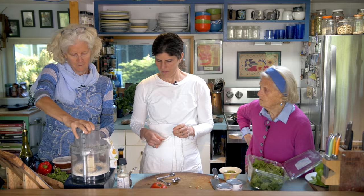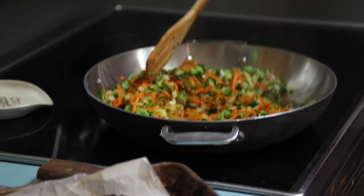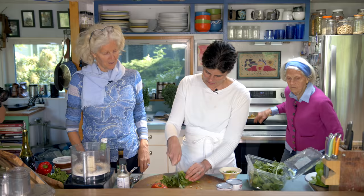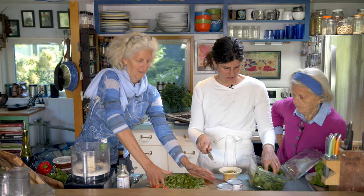These are looking actually quite nice. The veggies, this is when the veggies start to get soggy. This is when I take my two handfuls of spinach. Should I carry the one over? Yeah, that's good. So you take two handfuls and coarsely, roughly chop them.